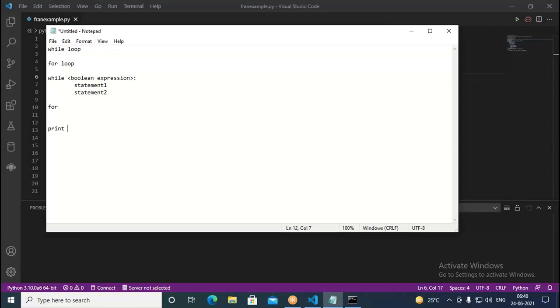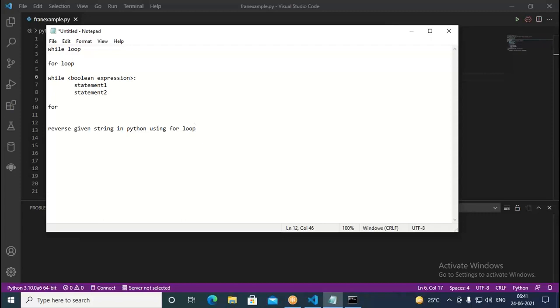print or reverse a given string in Python using for loop, not actually while loop.